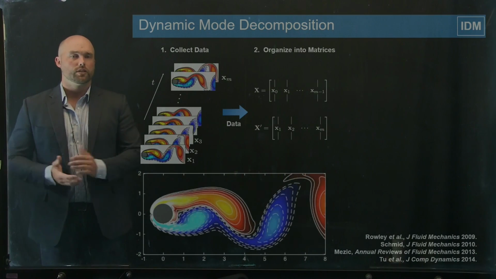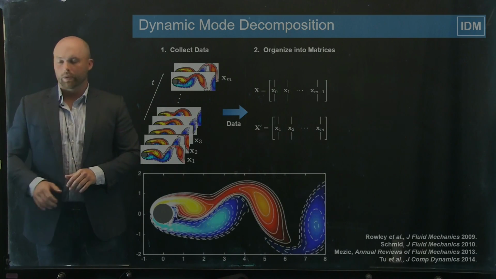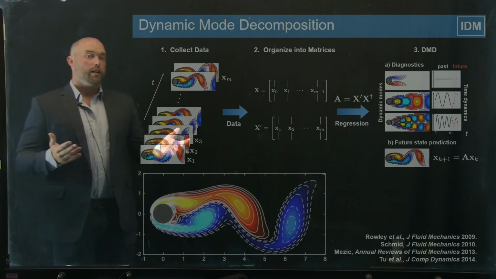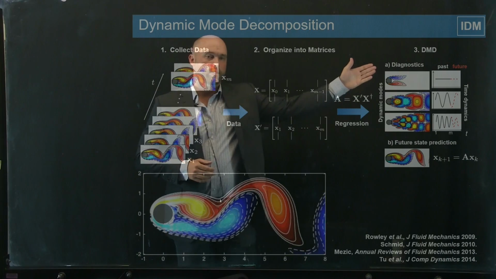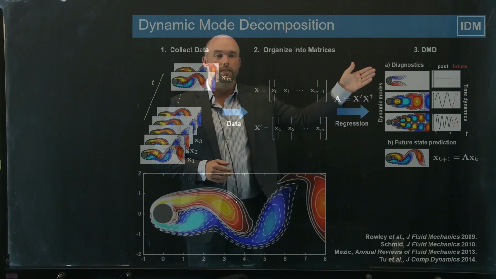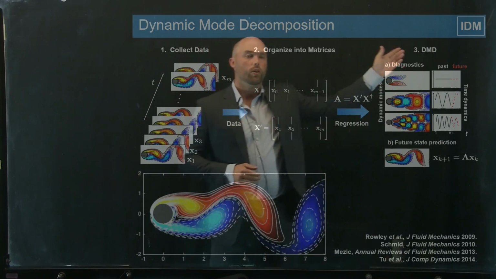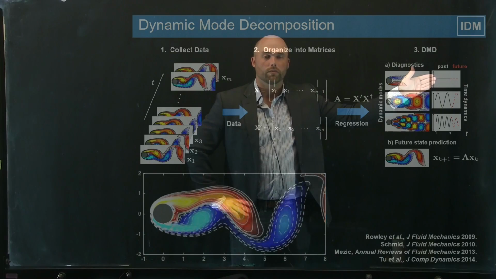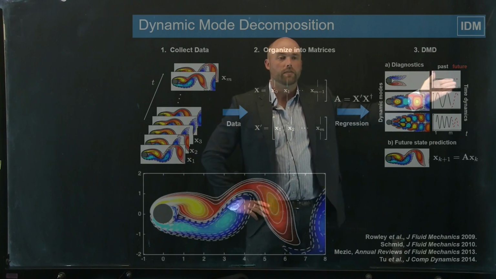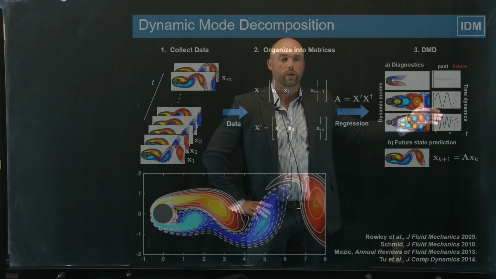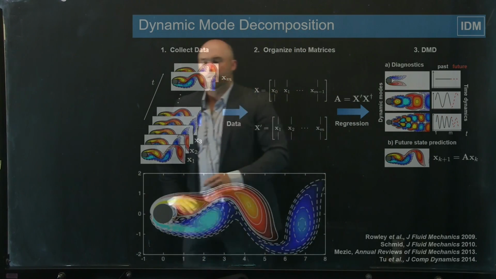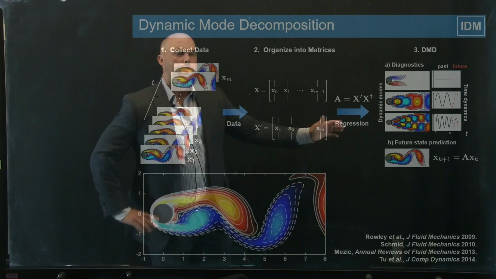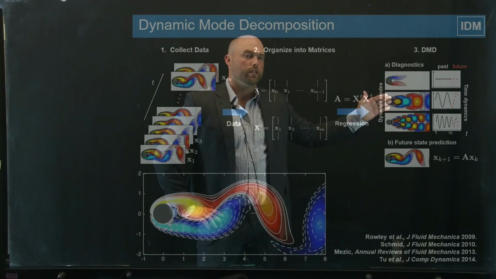We'd form our data matrices, or organize them into our vectors, and we really want to find the relationship from X to X prime. Now, what you get out of DMD are dynamic modes, shown here on the left, which represent these coherent structures in space, and then the type of time characteristics associated with those spatial modes. Now, here you have kind of a mean flow and then different oscillatory frequencies, each of these modes broken up into characteristics.